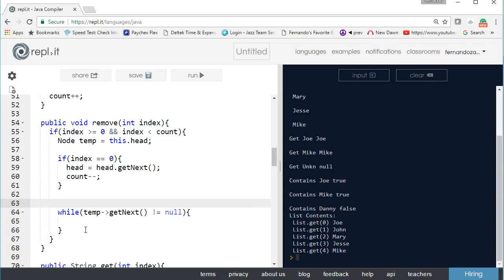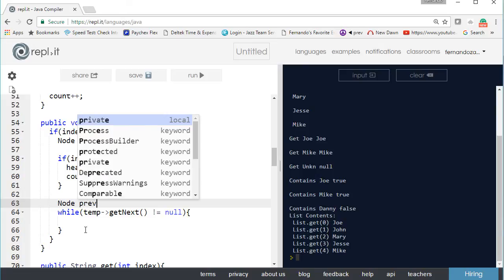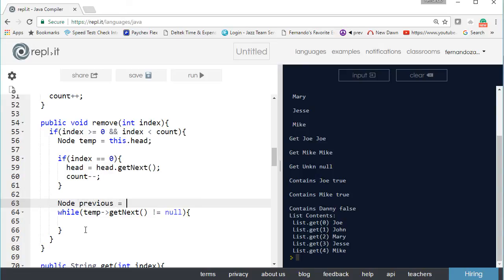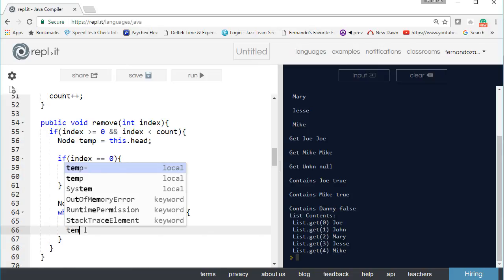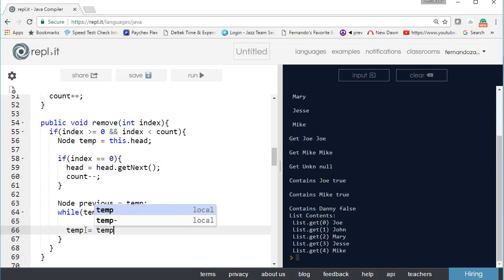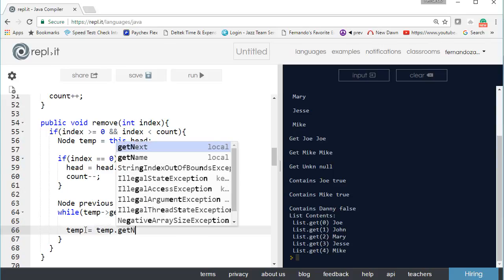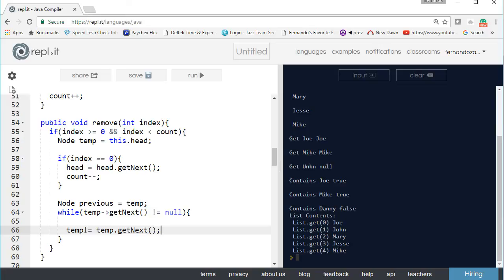So we can say node previous equals temp, right? And so what we can do here is previous. Every time we said temp equals temp get next. And excuse my syntax because I've been jumping between C, C++, and Java.